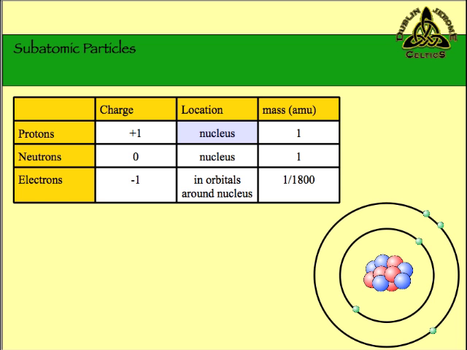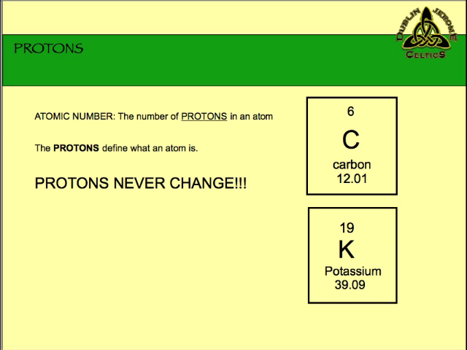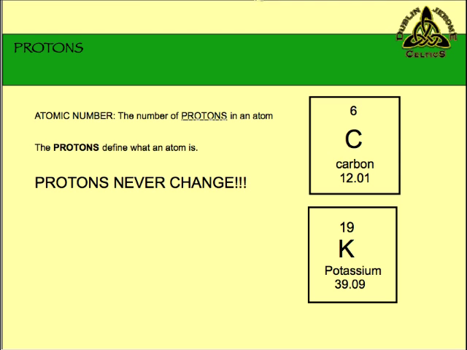Basic information, we're going to use that and apply it to figure out different things about the atom. For instance, we are going to figure out the number of protons in an atom. How do we know that? Well, you look at the atomic number. Why don't we highlight that? Let's get the highlighter out. There we go. Atomic number is the number of protons.